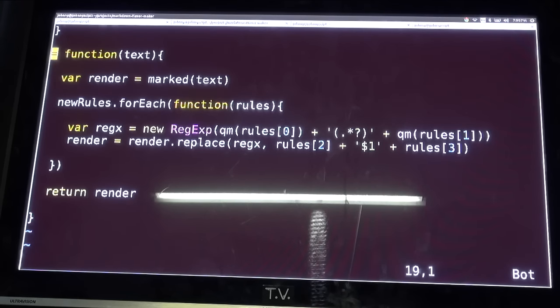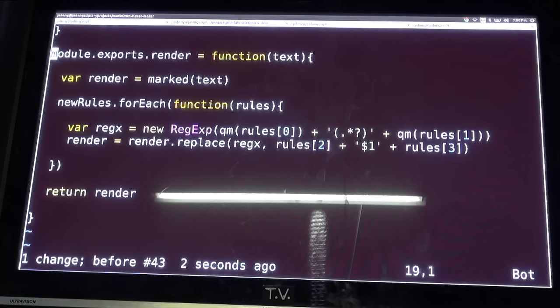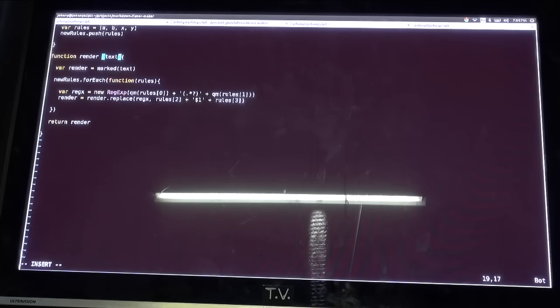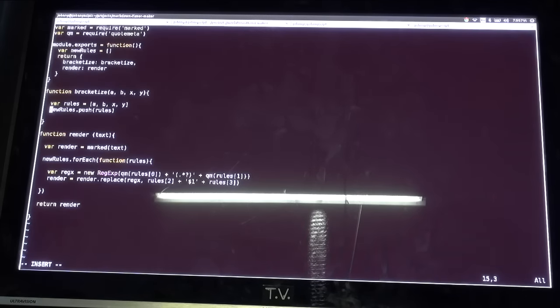Boom. Let's do that again. Delete to equal sign. Now we've done all. Ooh, hey, look at that. Nice clean module.